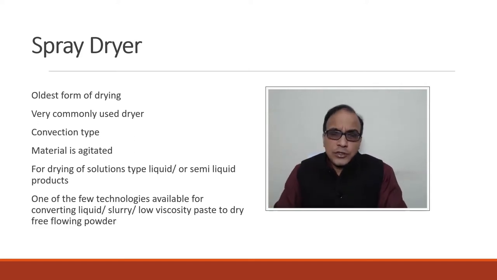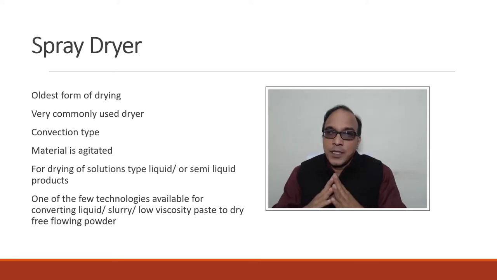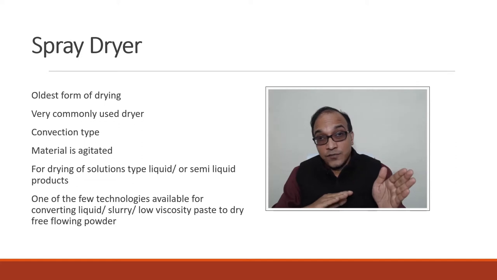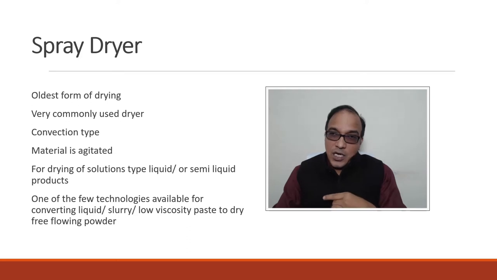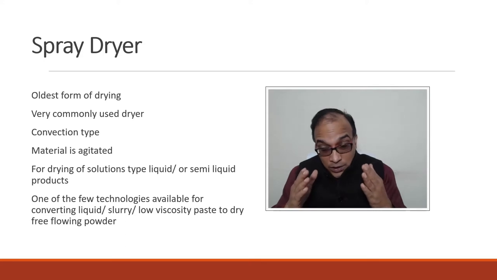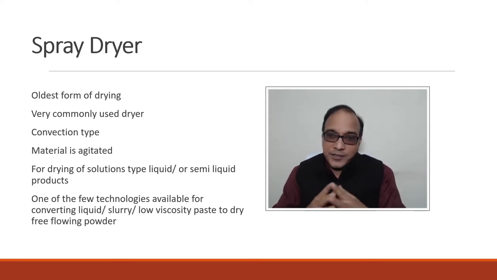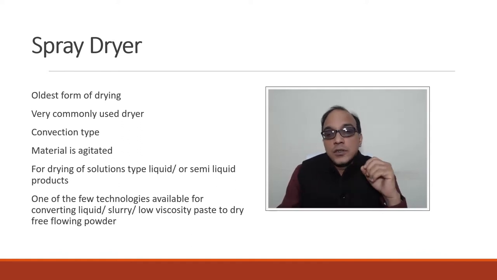In the beginning, I would like to let you know that spray drying is one of the oldest forms of drying equipment and drying technology. It is a very commonly used dryer; as we have discussed in the classification of dryers with respect to the heat transfer mechanism, it is a convection type dryer. With respect to solid handling, the material is agitated, and it is used for drying of solutions like liquid or semi-liquid products. It is one of the few technologies available for converting liquid, slurry, or low viscosity paste to dry free-flowing powder.